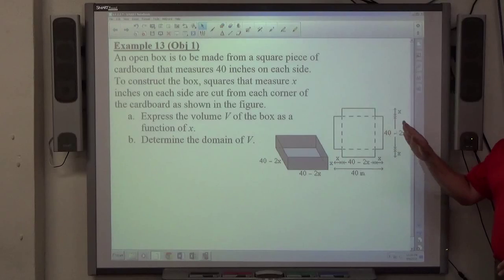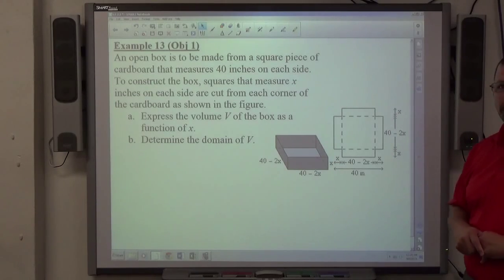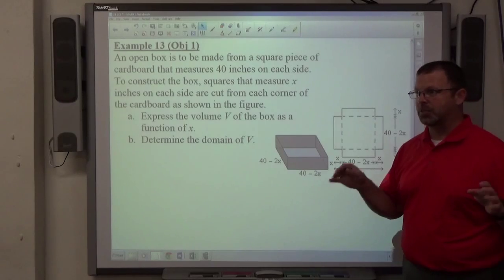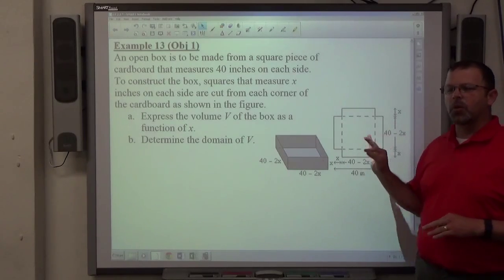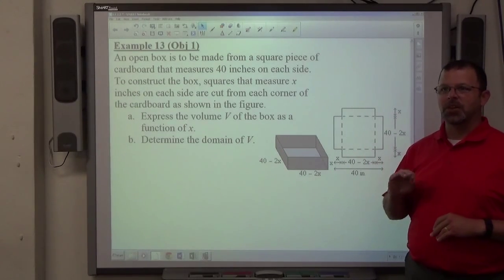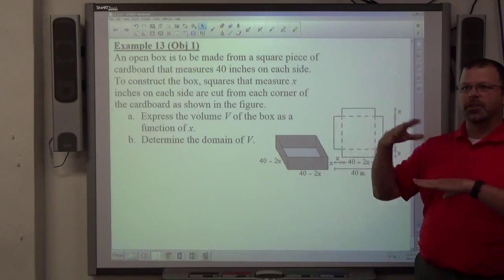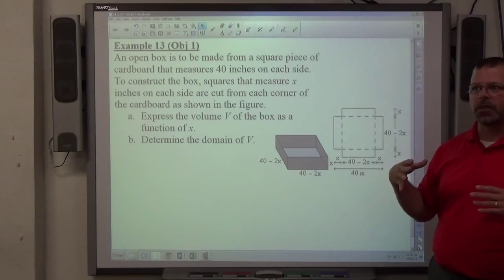Now, this is a basic, let's make a box problem. And these are pretty commonly happening in pre-calculus and calculus textbooks. Okay? There's some more complicated let's make a box problems in your homework. More complicated than this. Boxes with lids and stuff and how we construct them and everything like that.